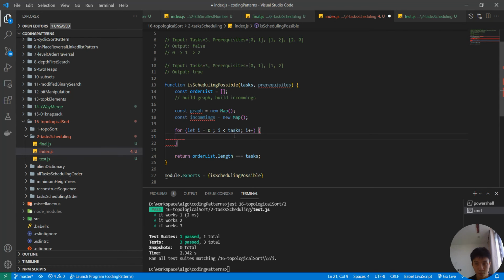So it also denotes the task itself. So we have task 0, task 1 to task 4.